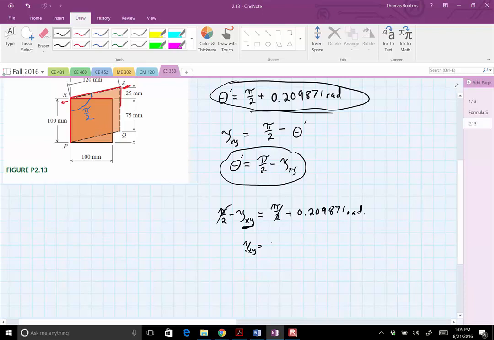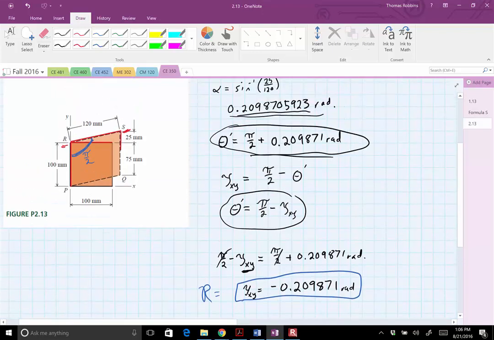we get gamma xy equals negative 0.20987 radians. Now this negative value, don't get confused on this. If you read your textbook, page 40, it states a positive value for shear strain means that angle theta prime between x and y decreases in the deformed object. Now we have a negative value, so that means our angle has increased, which is this blue angle that we have here. It's true. Verified that we have the correct answer. So this is for R.